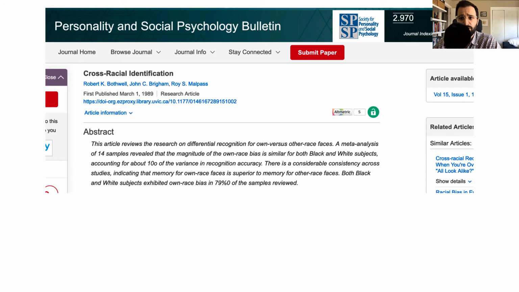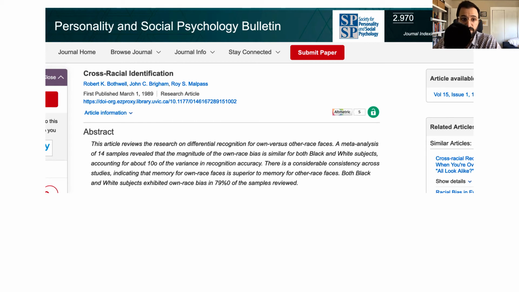So let's imagine you're writing a paper on the other race effect in eyewitness lineup identification. You want to note that most research is done with Caucasian participants identifying African American faces, but there is some other work, and you want to talk about the fact that there is probably a wider application of the other race effect than just the black and white version that's been done in a lot of the work, especially the early work. So you might start with one of the original meta-analyses of this topic, the one that first cemented the idea that the effect was real in the psychological literature.